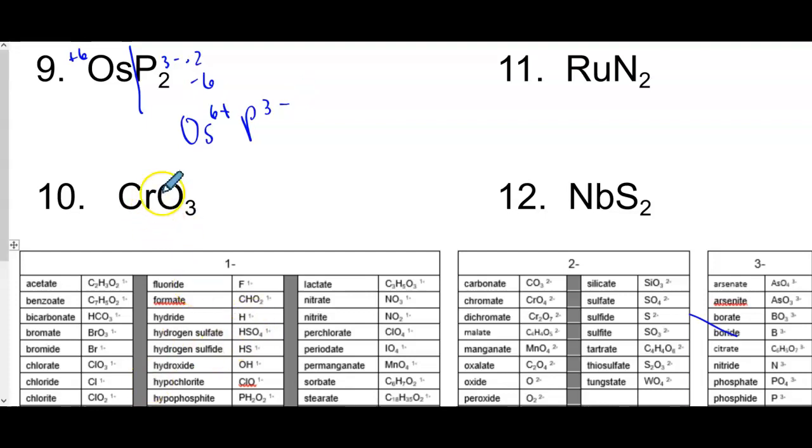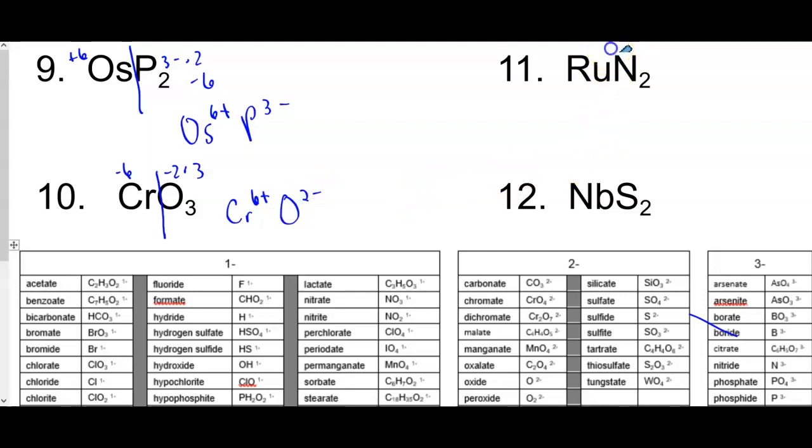Okay, hopefully you did that and you're back. So now we're going to split this. We know oxygen's a minus 2. Oxygen with no other atoms is a minus 2. So minus 2, but there's 3 oxygen atoms. So 3 times negative 2 is a negative 6. There's only 1 chromium, so we know it has to be the whole charge. So that would be the 2 pieces that make up that compound.